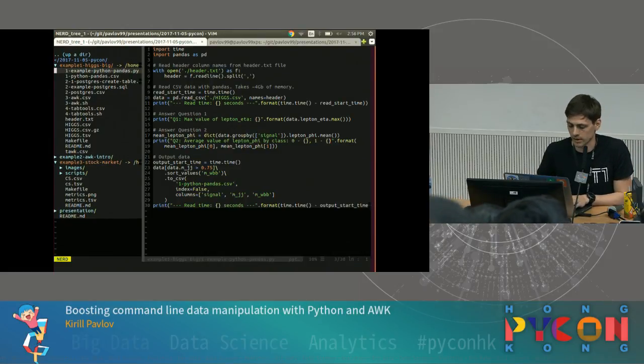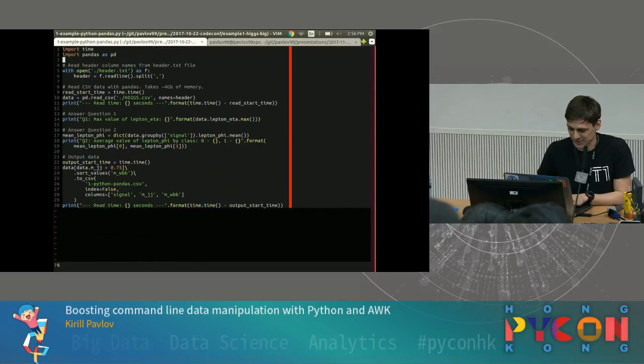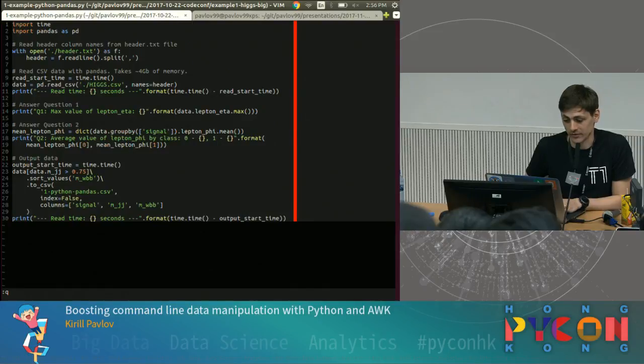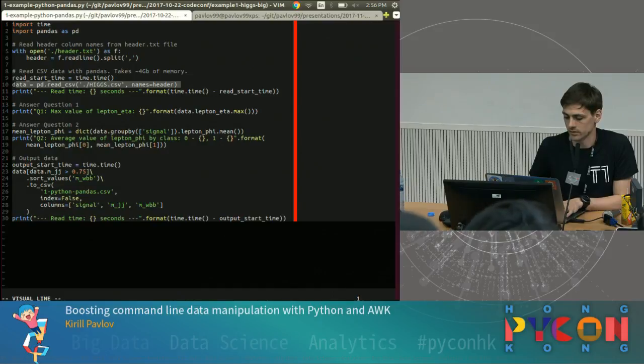Also, why I like the command line is because you don't have a lot of lines there to write, so you naturally modularize your functions. That's coming back to Benny's talk. So basically, line by line, what it does. So we have some pandas, and then we open the file. Actually, that's the header, just names of columns. Main function goes here. So we read data from CSV with pandas. All of you have done that.